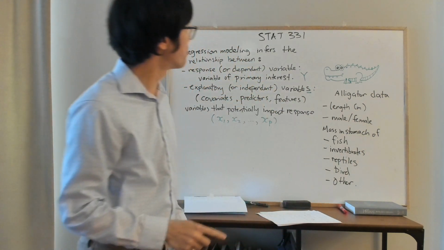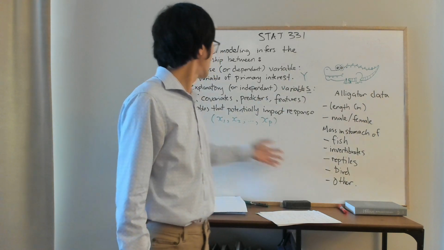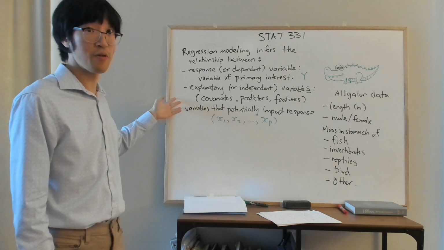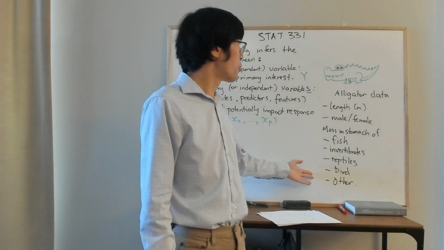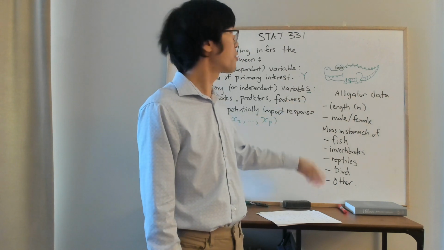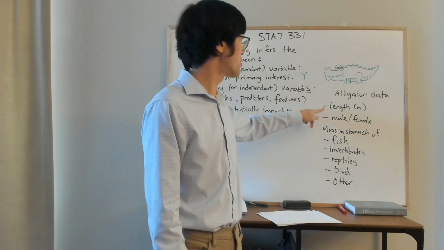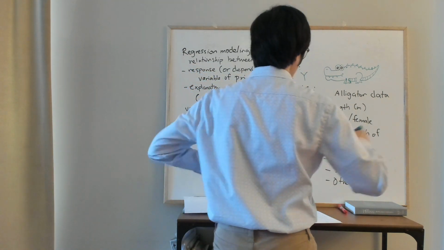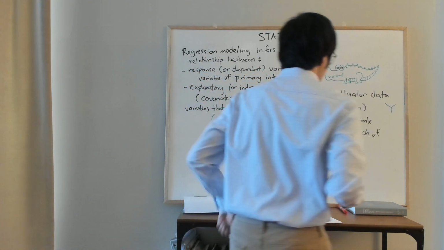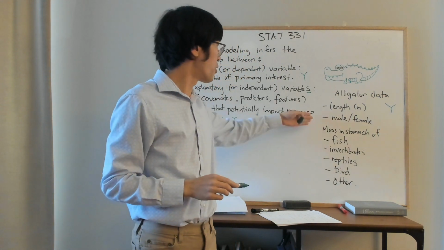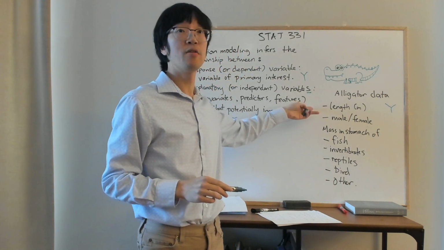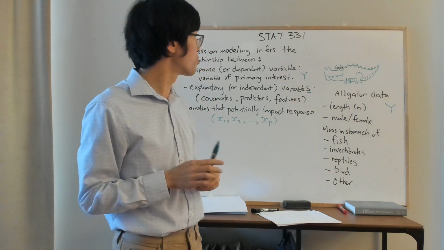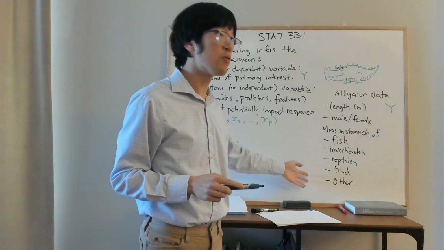Okay, so just to remember this framework: we have a response variable and various explanatory variables. As I alluded to, what we're most interested in predicting or modeling in this list of variables is the length, the size of the alligator. So I'm going to label this as our response variable, and I'll call this y. Then you have a bunch of predictors. All these other variables could be used to help explain the length, or why the alligator has grown to that particular size. And so we can call these our x's.